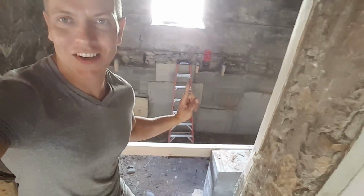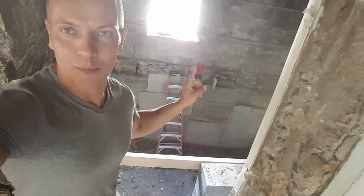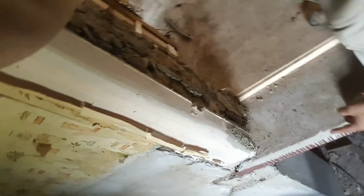So that beam has to go in that spray paint pocket right there. So we have to get a jackhammer and chisel out that spray paint. We have to do the same thing right down there.